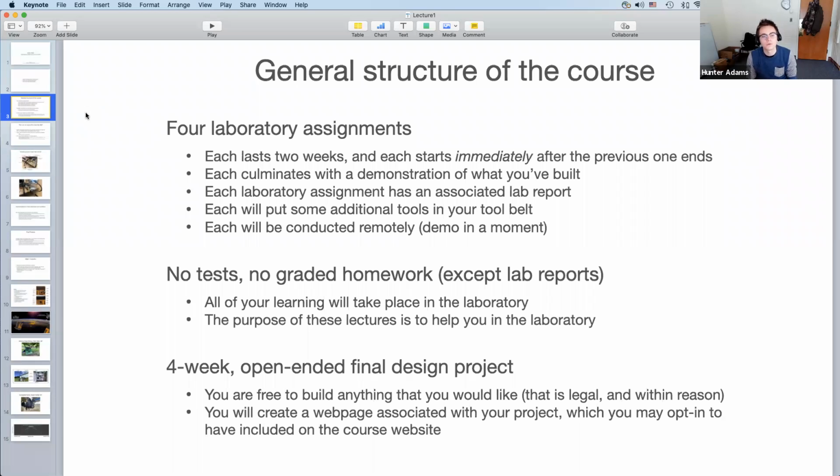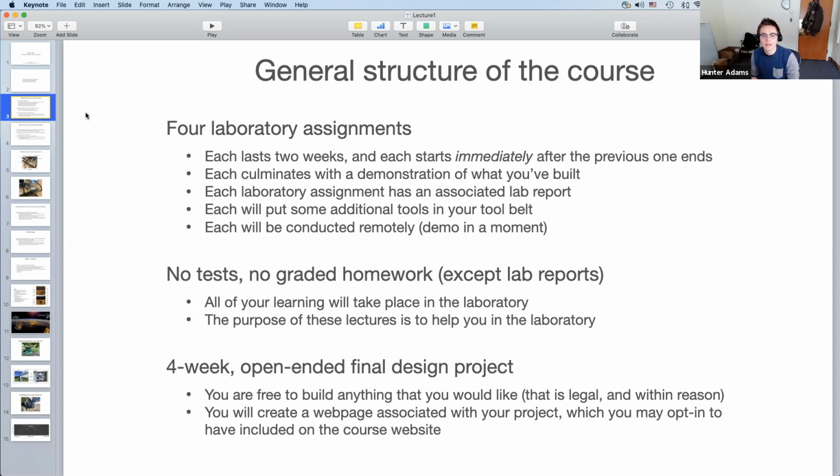And if you go through the course website and look at some of the stuff that folks have built in previous semesters, it's wildly diverse, right? So generally speaking, we encourage folks to think about something that you're interested in. Could be something totally unrelated to engineering, and come up with some sort of a project that explores that interest. And those sorts of projects tend to work the best.